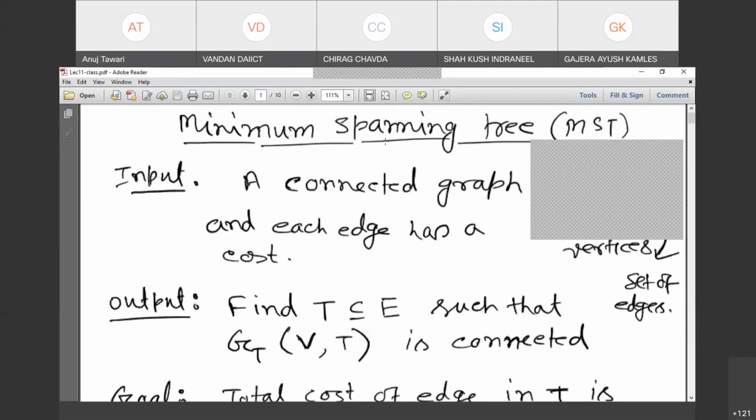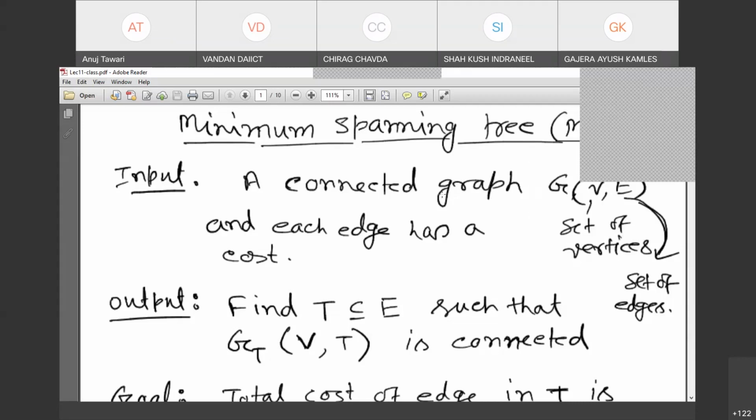Yeah, so we will look at some graph theoretic applications of the greedy paradigm. And the first one we will look at is minimum spanning tree. So all of you know the problem. You are given a graph with a set of vertices and a set of edges. It's a connected graph. You could also consider a disconnected one, but then this won't be a tree, it will be a forest.